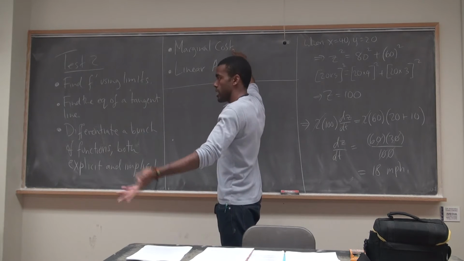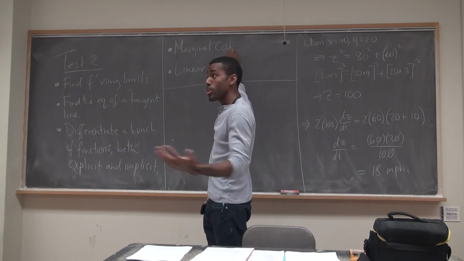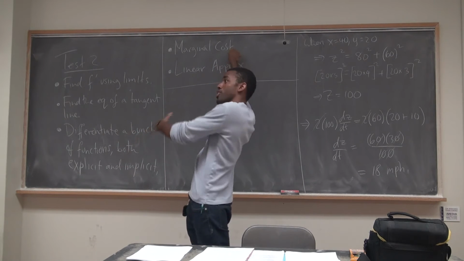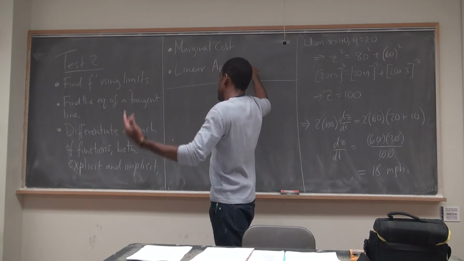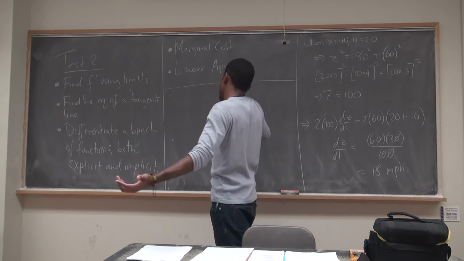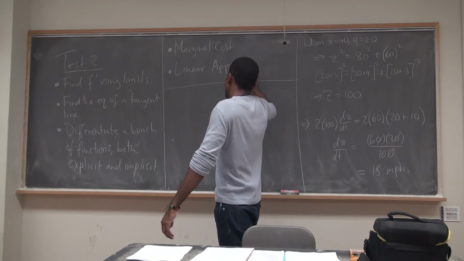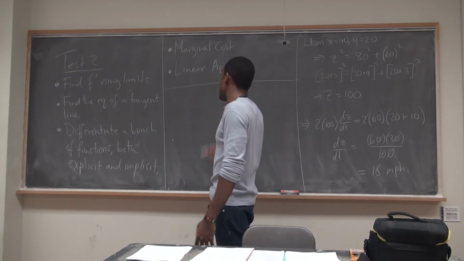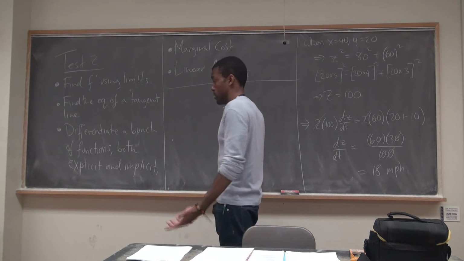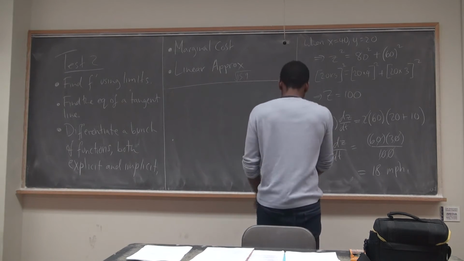Marginal cost function, kind of like the one I did in class. Here's the cost function. Find the marginal cost function. Approximate how much it would cost to produce one more item of blah blah blah. That kind of stuff. And I'm going to give you something to approximate, like the square root of 15.9 or something silly, or the cube root of something, or some function I'm going to ask you to approximate using linear approximation. That's pretty good. That's basically it.